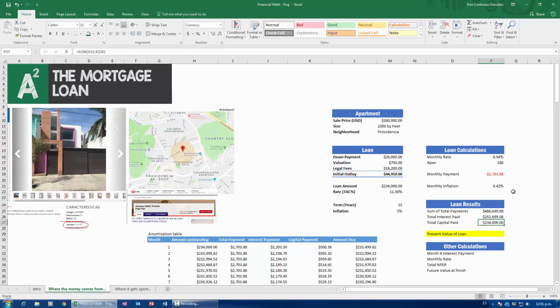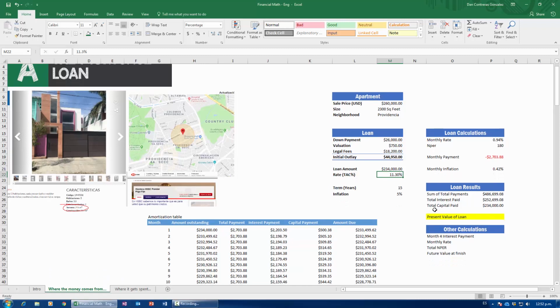All right, guys. So check this out. Bank loaned us $234,000. We paid it back $234,000 in capital. But total interest paid is larger than capital. We paid more interest back to the bank than capital. I mean, more than they loaned us. In just 15 years at an 11.30% rate. Now, I know that Americans have much lower rates. I'm not sure, but I think you can ask for around 5 or 6%, at least as of this recording in 2018. But not all is lost, right? Not all is lost.